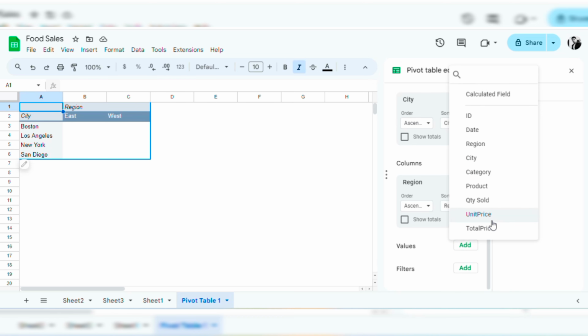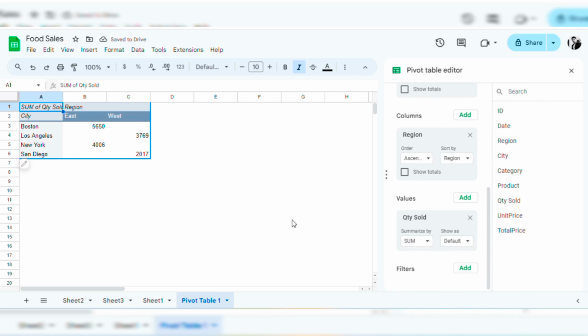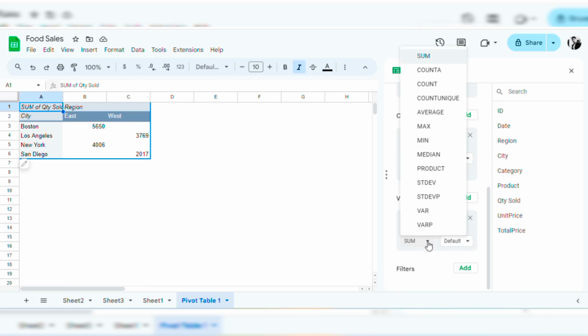In values, what do I require? Quantity sold, unit price or total price. So if I select quantity sold, you should cross check if it is in sum or count or average, all the functions are there.